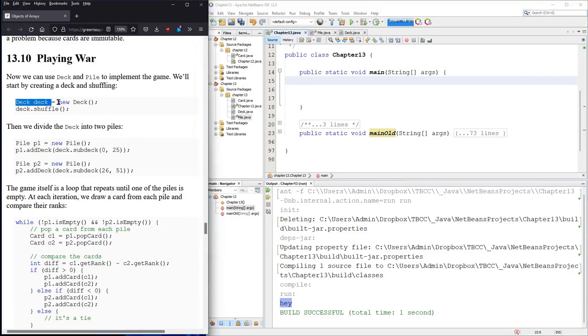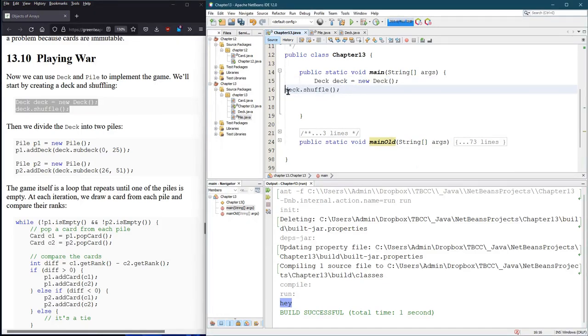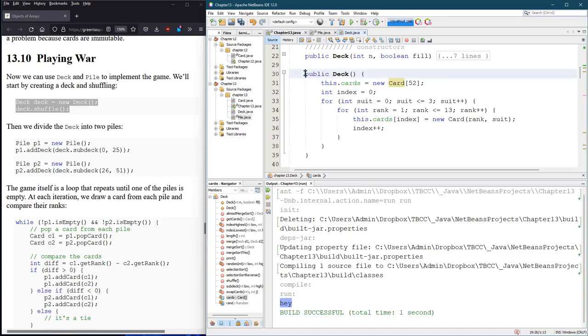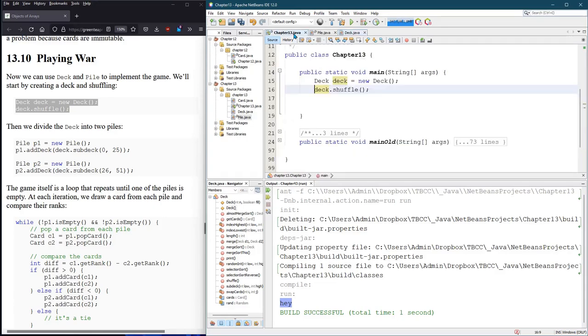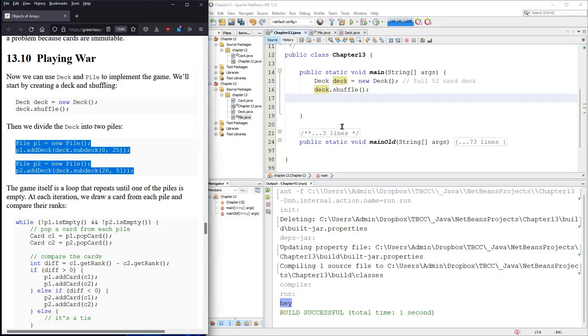So we're going to make a new deck and we're going to shuffle it. Now I've modified my deck, so I have a feeling, where's my new deck? This constructor builds a deck of 52, the full regular deck of 52 cards, has all the cards, it has them in order, which is what we want in this situation. We're going to build a new deck. This is the full 52 card deck. Then we're going to shuffle it, and then we're going to split it. And here's how we're going to do it.